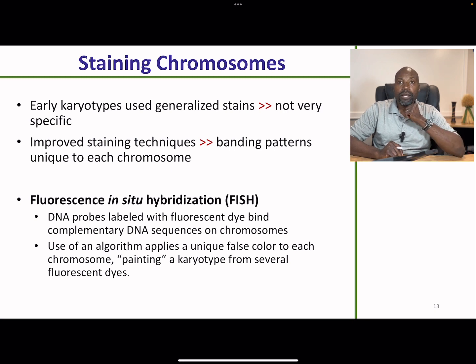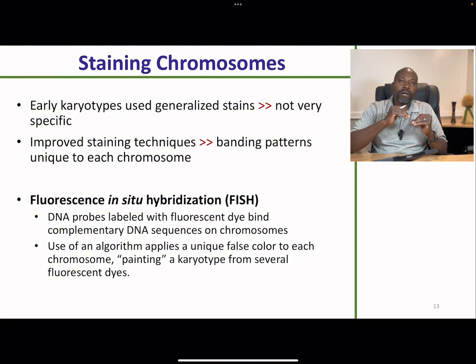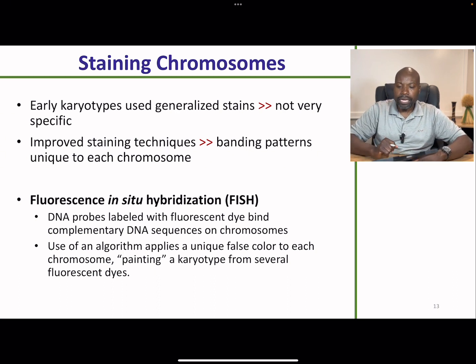All right. So after we extract chromosomes, we have to stain them, right? We have to stain them to locate the genes. Where are the genes located on the chromosomes now? For a long time, we didn't really know how to tell where the genes are located in a chromosome, but nowadays it is possible to actually isolate chromosomes and be able to tell specifically where genes are located on chromosomes, right?